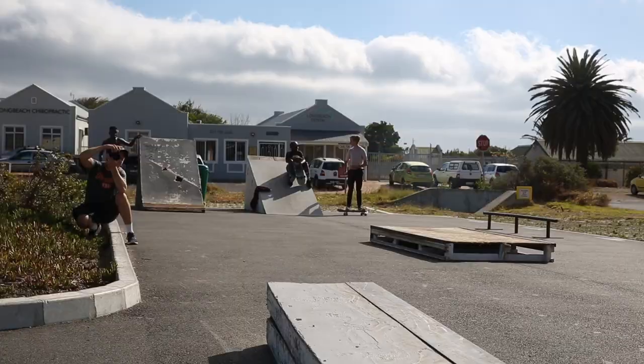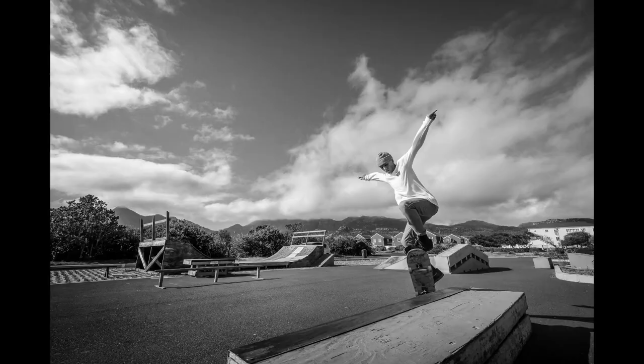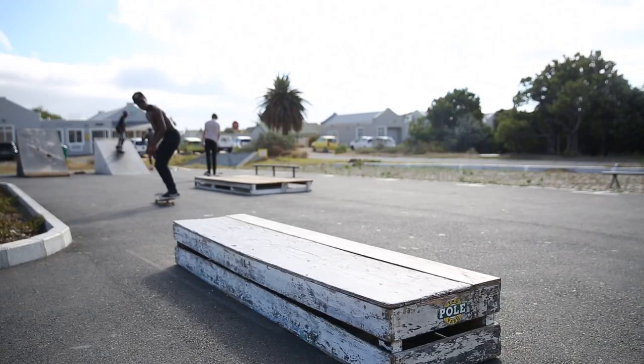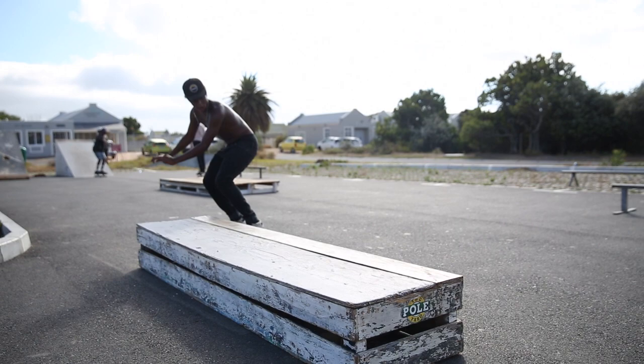The second shoot I did that day was at a small informal skate park down the road. The kids were happy for me to take photos of them and I was very impressed again — I put the camera in situations where I think it's going to be well suited.